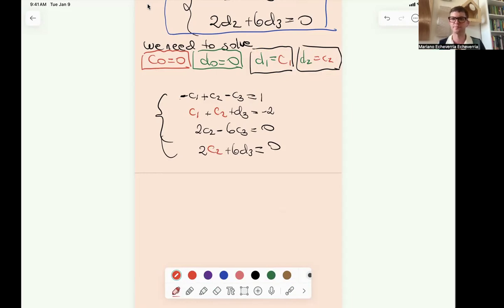Is that okay? Is that making sense? And so let's see if everything is still fine. What are the unknowns here? What is still unknown is C1, C2, C3, right? And D3, right? There are four things that you still don't know, and you have four equations. So this is perfect, right?